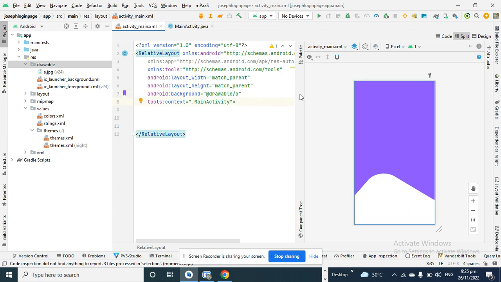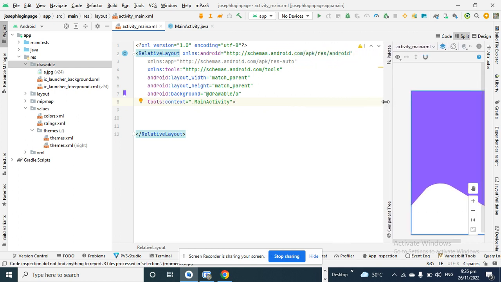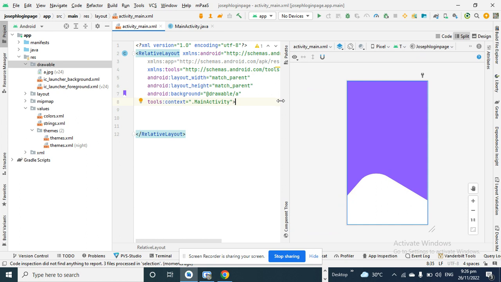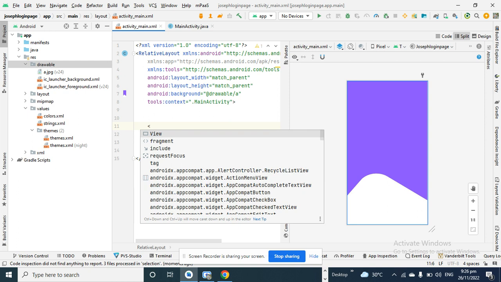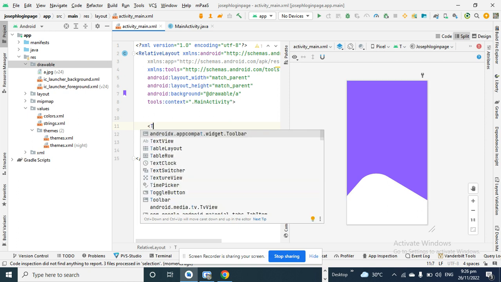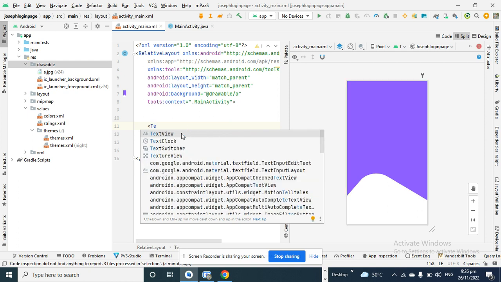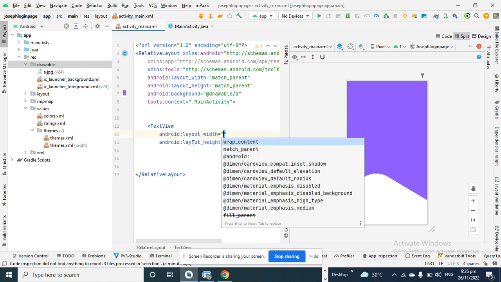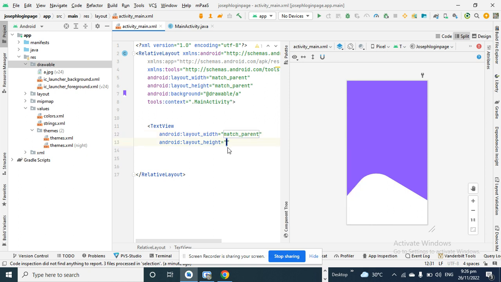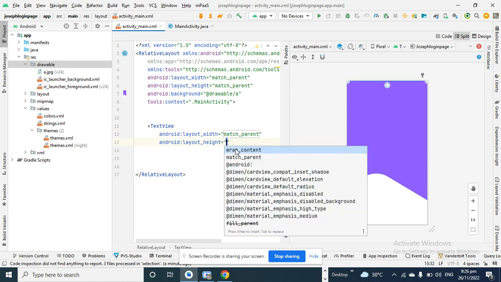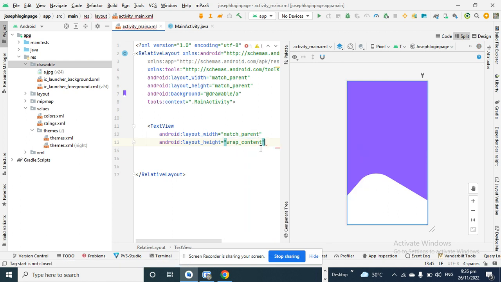The next thing we are going to do now is to put our text view, add our text. For us to add text, come down a little and add a text view. The width will be match parent, and the second one will be wrap content.